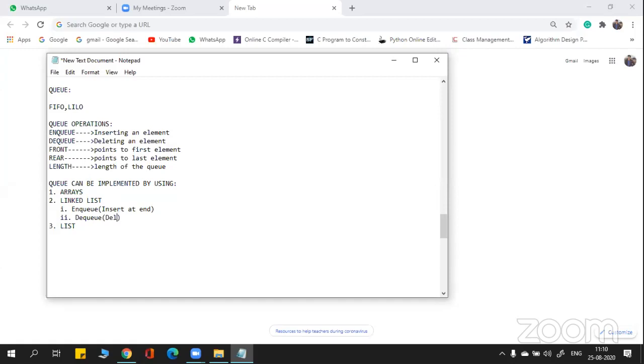So in order to implement this queue by using a linked list, we need to perform the operations at different ends. This is one way of implementing a queue by using a list.